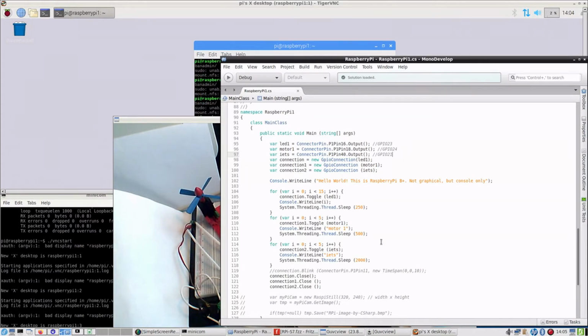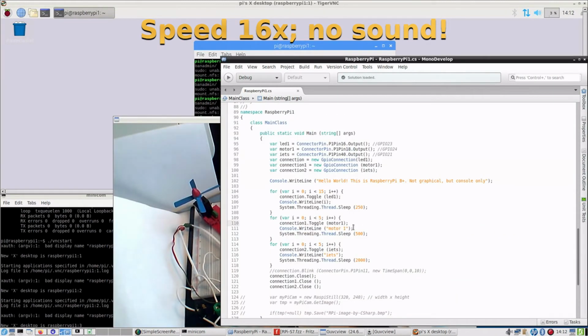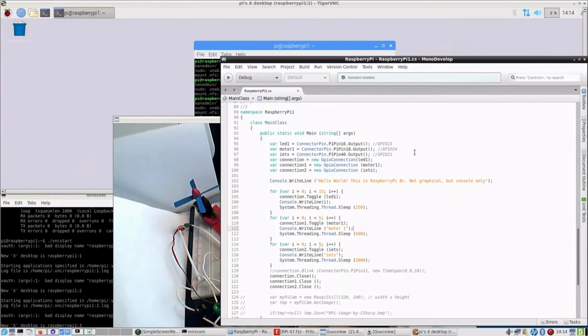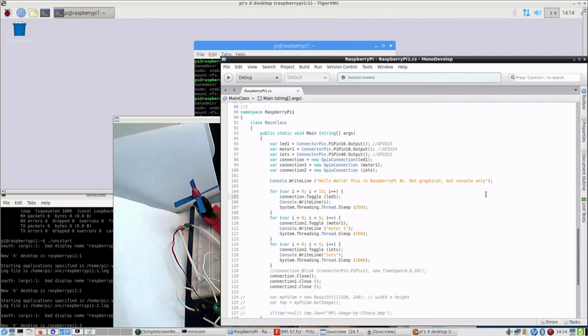So let's do something. So I have obviously connected the phototransistor, but a phototransistor is a receiving device, not a writing device. I've connected it to the motor pin.